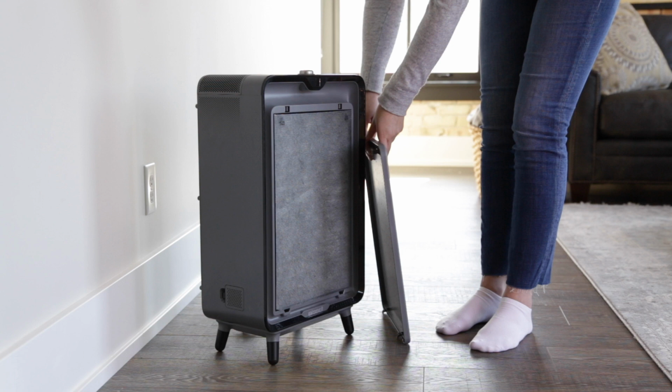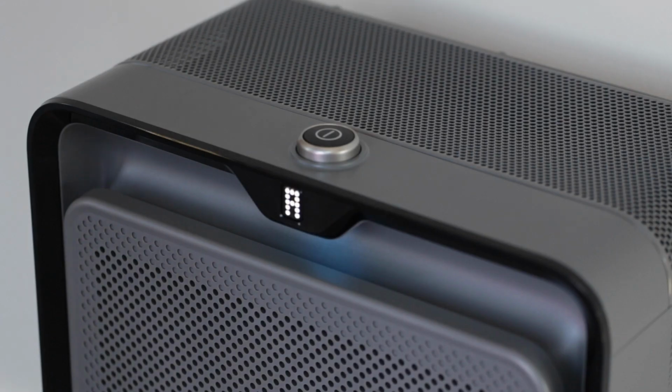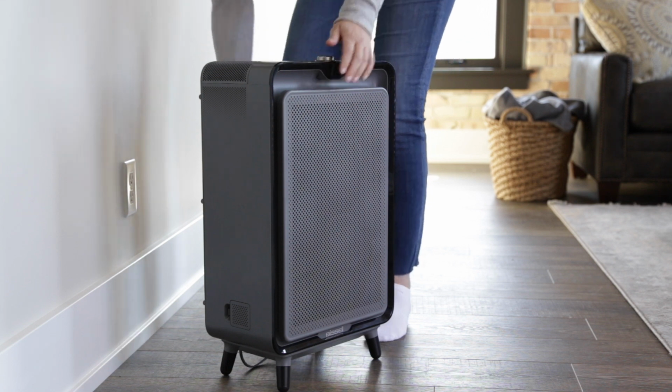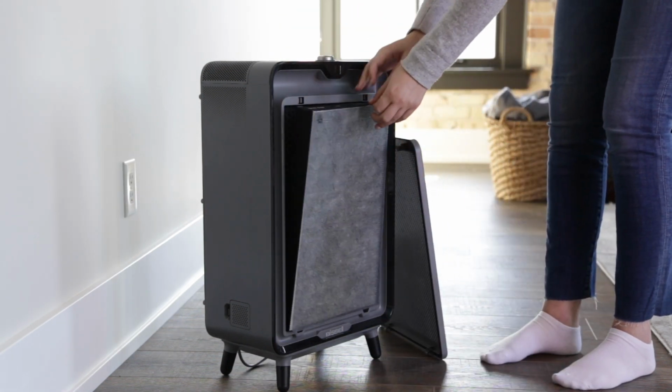When the filters on your machine need to be replaced, you'll see a flashing sequence of F1, F2 on the front digital display. Always make sure your air purifier is turned off and unplugged before you replace the filters. First, remove the dirty filters. Both filters have pull tabs for easy removal.